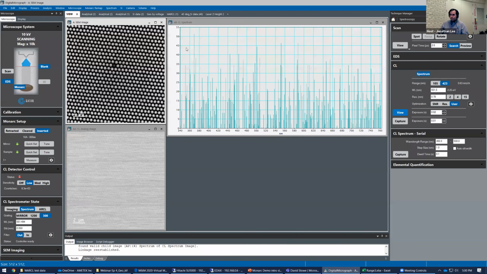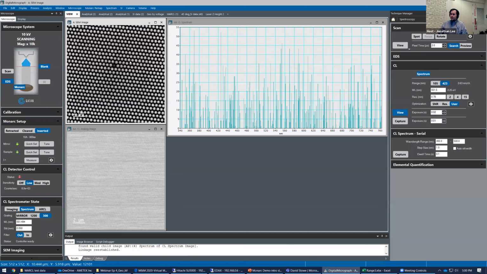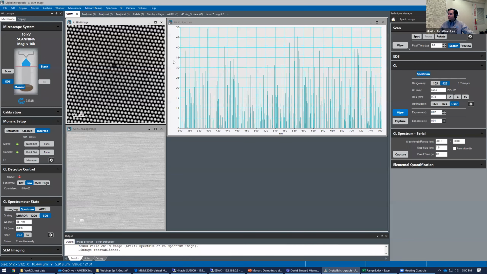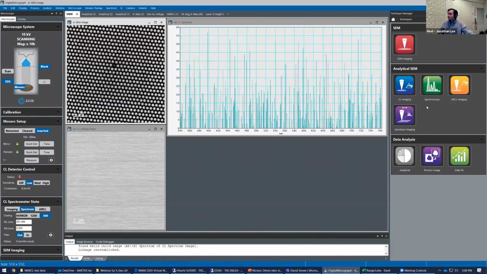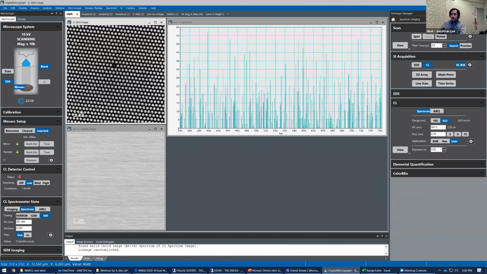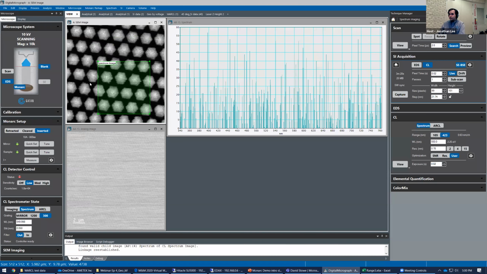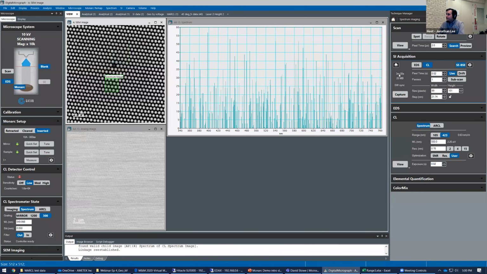So then something else you would want to pay attention to is, oh, before I go, that's right, we'll do spectrum imaging. So I'm going to grab a spectrum image, which again is an image that's populated entirely by spectrum. To do that, just throw a 2D array on here. Just a few pillars of interest.